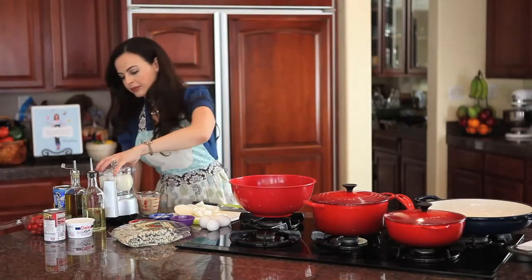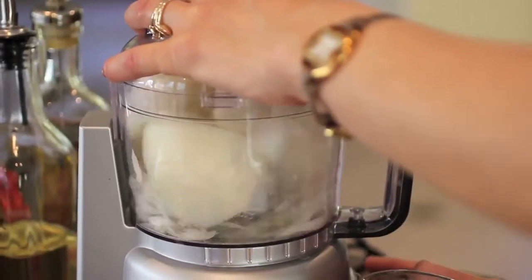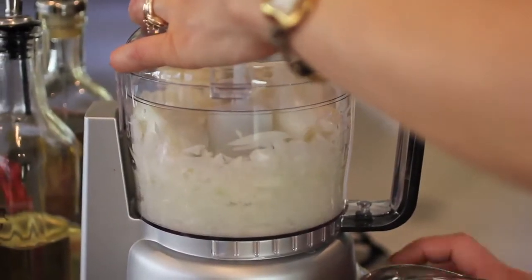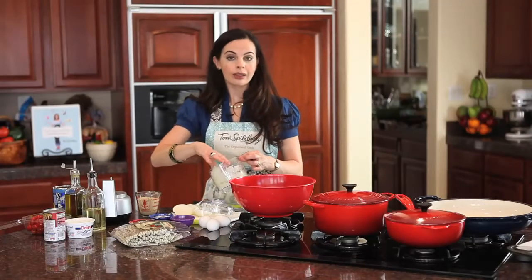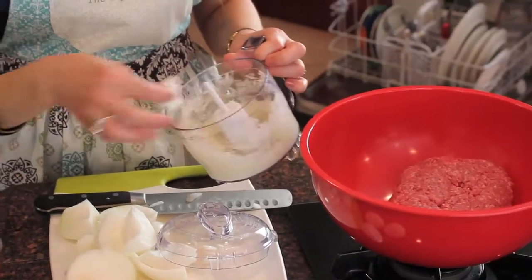So, get my onion, and I'm just going to chop it. So I have my onion ready to chop. I'm just gonna pulse it, so it's all minced. I'm gonna scoop out my minced onion directly into my meatball mixture. And just get rid of the large chunks.